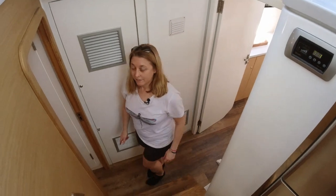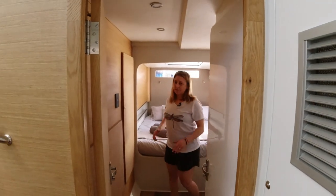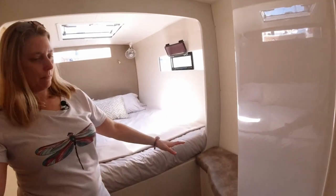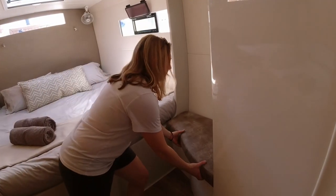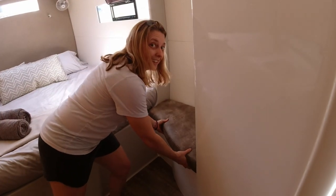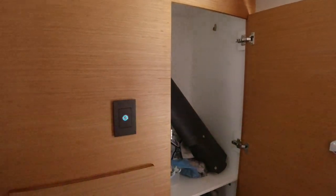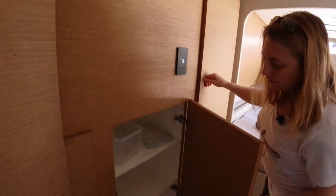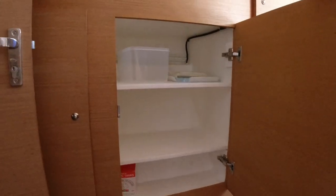We'll start in the aft cabin. So in the aft cabin, from a storage standpoint, there's a bench over here. There's actually a bench next to this bed and also the owner's bed, and that's a really nice touch. The fact that you can actually open up and store things in them is also really nice. They don't even have anything in there. And then there's also a hanging locker with a couple shelves, which is a pretty decent size, and I believe two equally sized shelving units with three shelves in each.